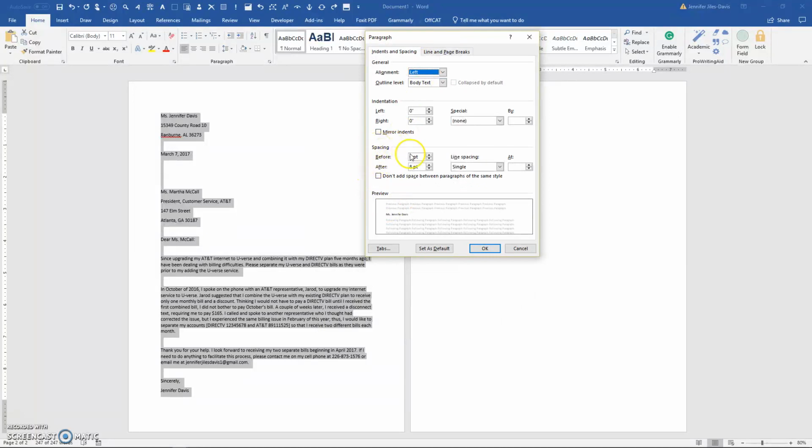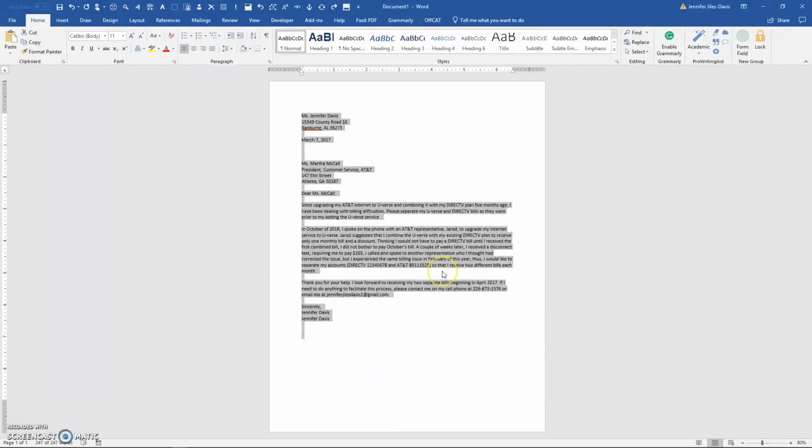In the spacing section, it's got 0 before, it's got 8 point, and sometimes it has 6 point. It depends on your computer. But in the line spacing, most of the time, the default is multiple. But we want to make this 0 before, 0 after, single space. So every time I press the Enter key, I have a correct spacing between. So this is single spacing. This is single spacing. This is single spacing.